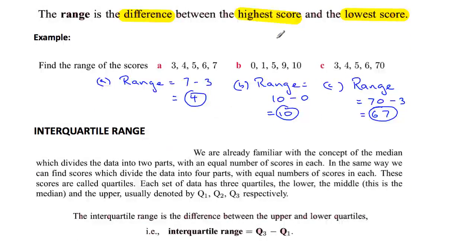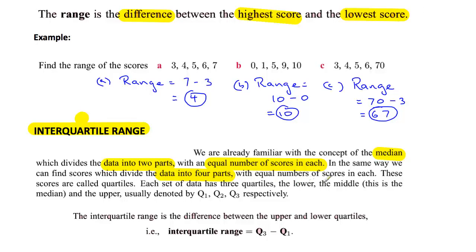Now, there's a special kind of range that we want to have a look at called the interquartile range. And I think you can see from here the word quarter seems to come into it, interquartile range. And that's actually true. We're familiar with the concept of the median, which divides the data into two groups, with an equal number of scores in each of the halves. So there's the median, cuts the scores in half when they're in order. And what happens then is we can actually take each half and divide it again so that we get the data into 4 equal parts, or in this case quarters. So that's where the word quarter comes from.